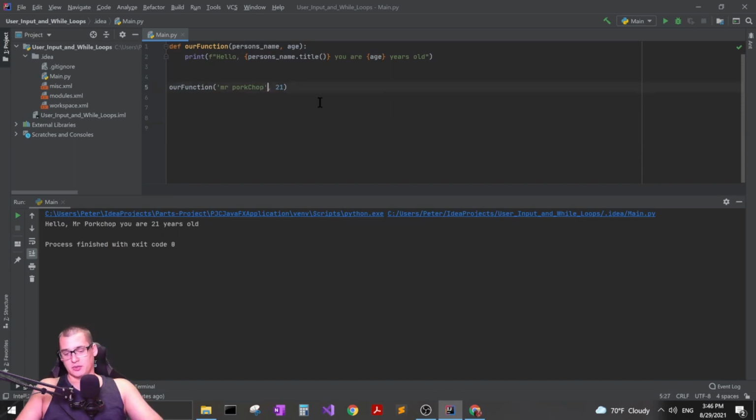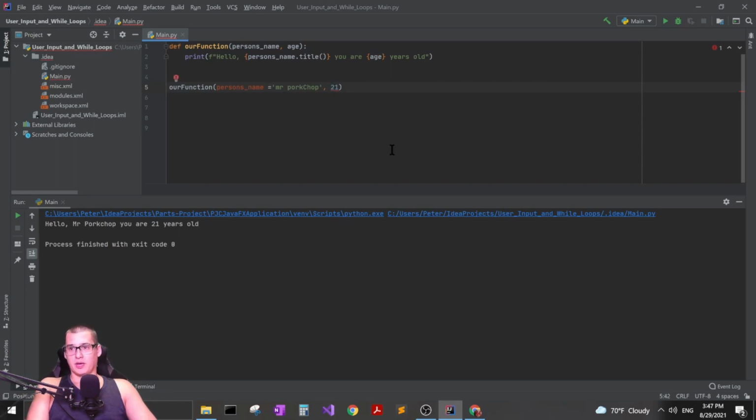They also said that you can actually, if you wanted to, just straight up put in person's name, and then you can have it equal Mr. Porkchop. So if you wanted to define your arguments like that, you can, where there's a name value pair, and then you can't mess it up.